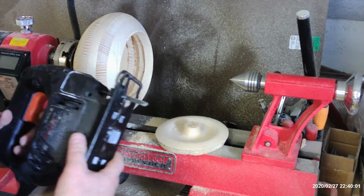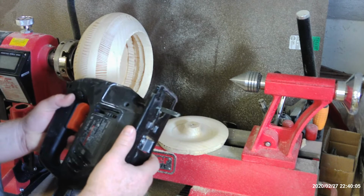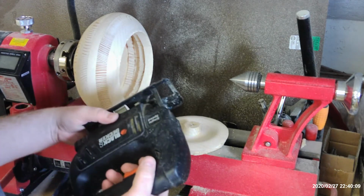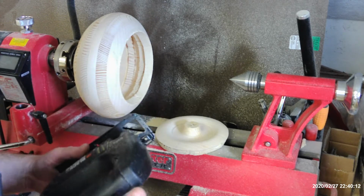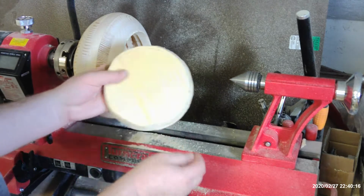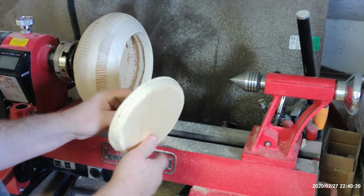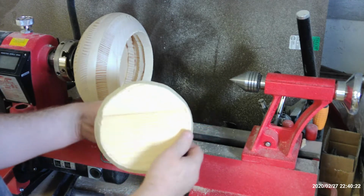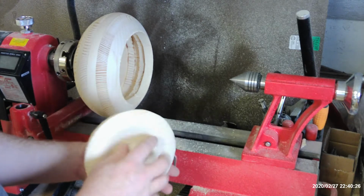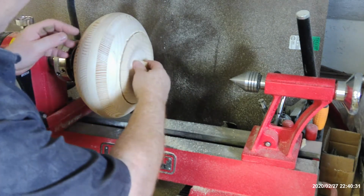Then I decided I was going to try my jigsaw, and I got a fairly fine-tooth blade in there and just slowly started going around. I didn't hold the trigger, just kept bumping it, worked my way around, and that worked really well, except, as you can see, it didn't follow the drill lines. So there's this channel running down in there, which, not a big deal. I'll squirt some wood glue in there. We'll sand this, we'll put a little bit of veneer on there, and you'll never be able to tell. It'll look good.